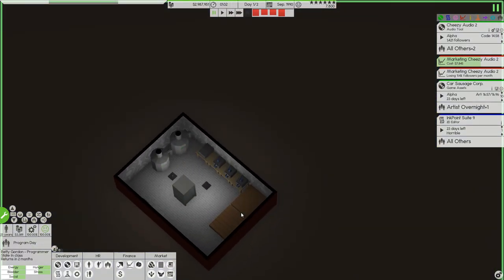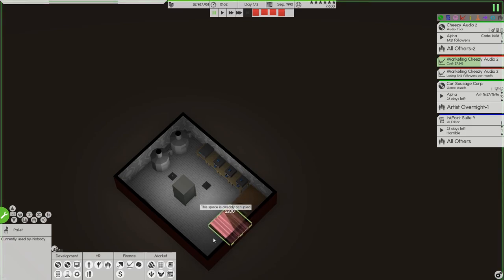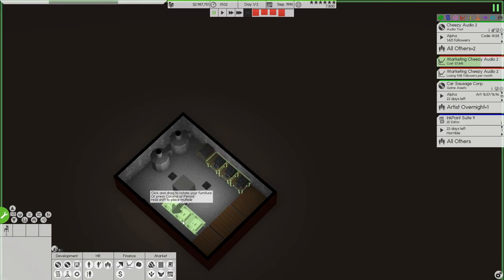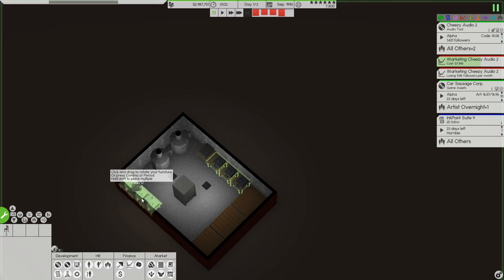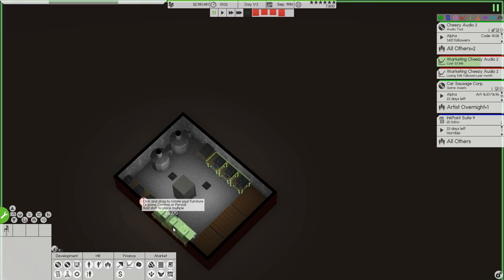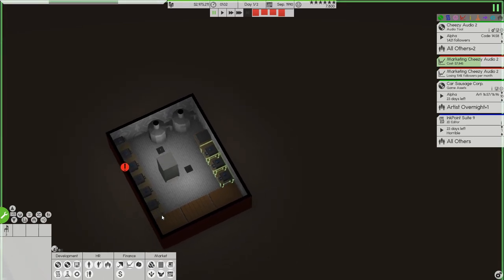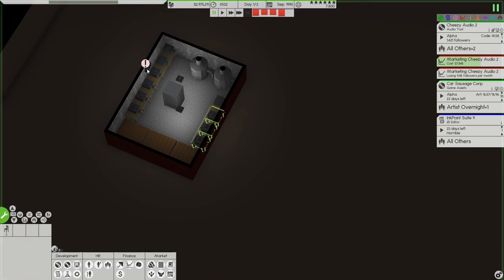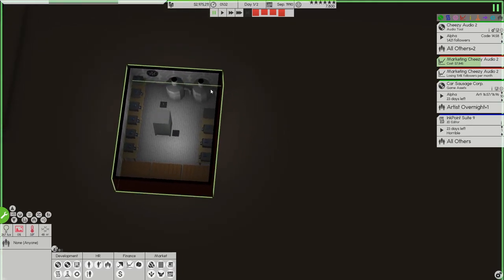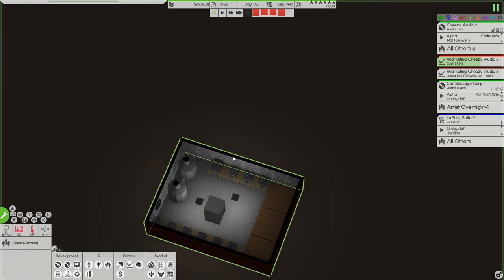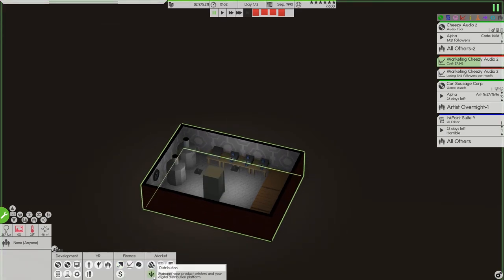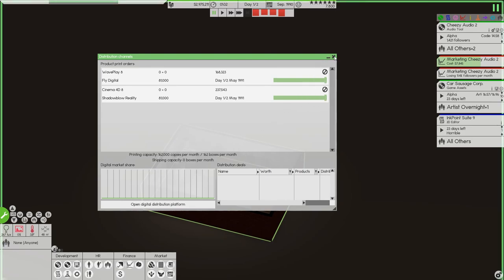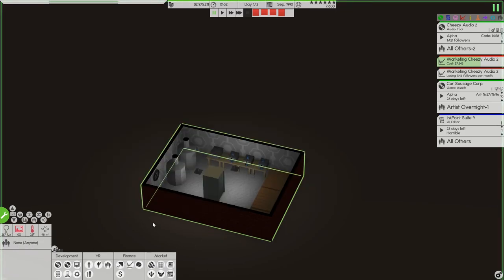So let's do a quick build mode over here. Let's duplicate this, move it there. We're gonna take printing. 1, 2, 3. We will duplicate. And let's move it right here, there. Oh, this poor, poor vent. I keep messing with it all the time. Move it, how about right there? Hey, it's working again. Okay, that's really gonna beef up our ability to print. Let's go take a quick gander at what that's gonna do. Okay, 162,000, we have plenty. We will be fine.